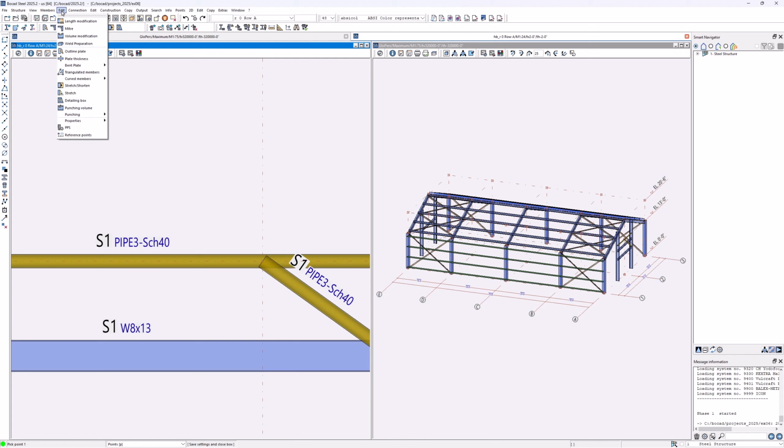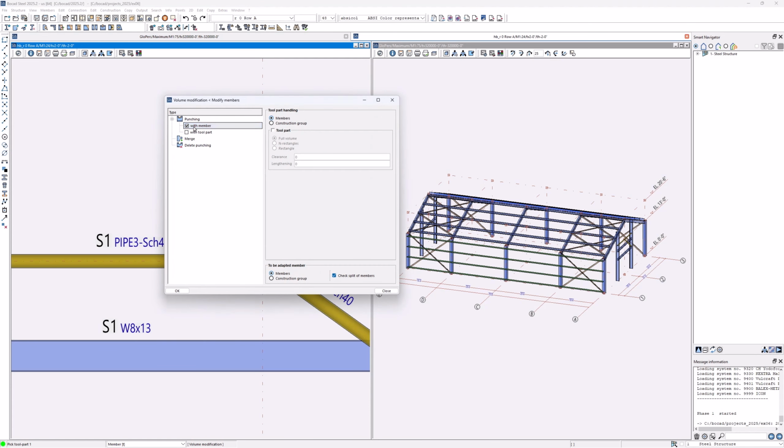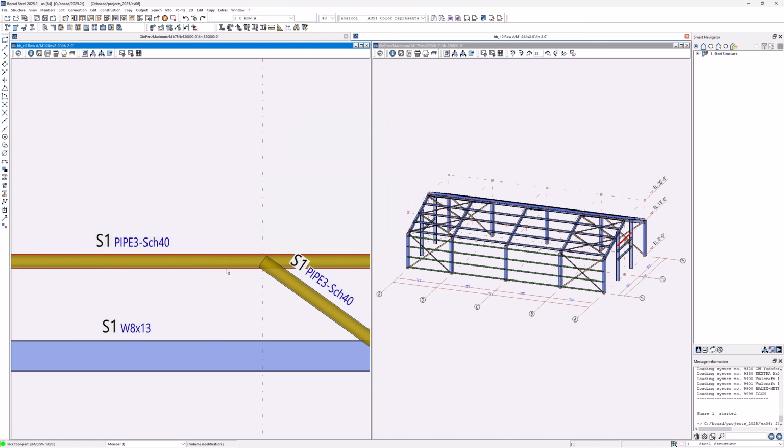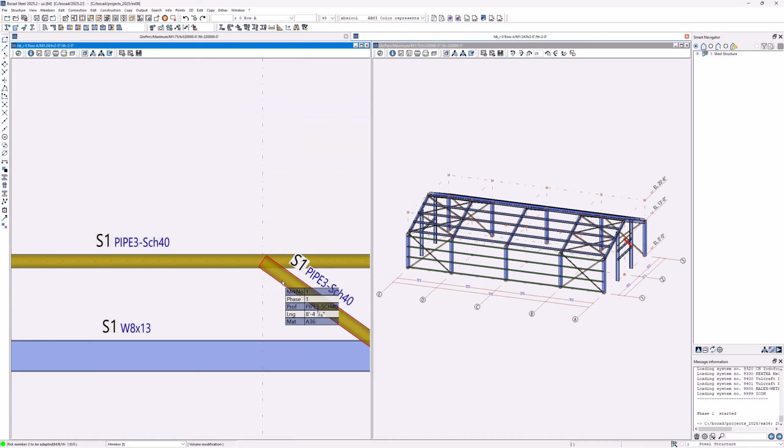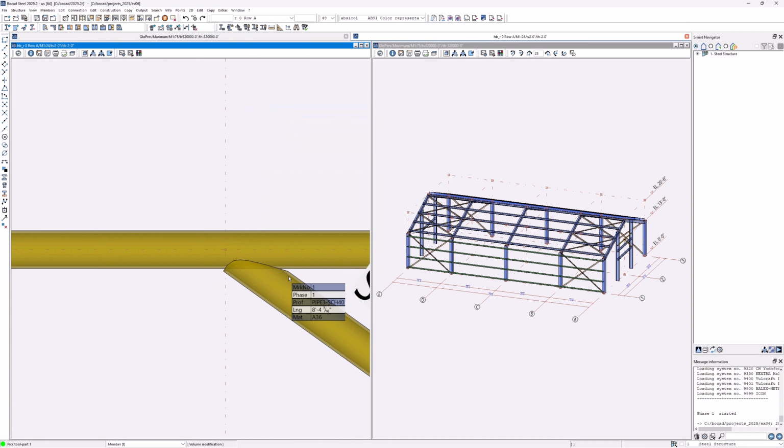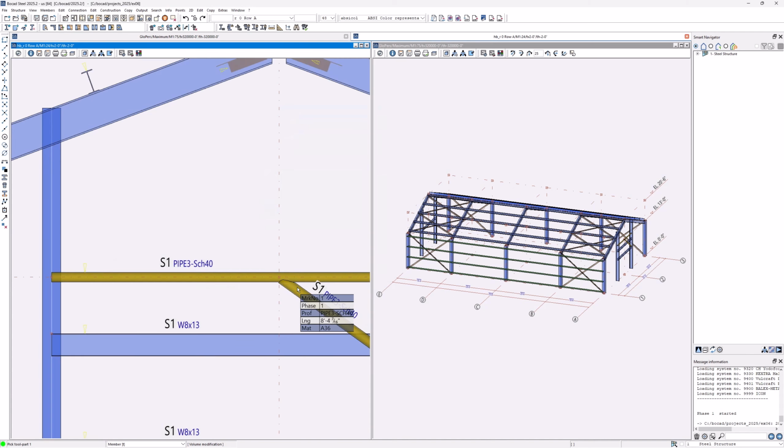And then we'd go edit, volume modification. We make sure that we use the full volume of what we call the tool part. Okay. This component does not change, it's the tool part, enter. This one gets adjusted to it, enter. And we can see that the pipe will nicely be cut out. If I decide to have a little clearance, make it visible enough. 1, enter. This one adapts to it, and then we'll have a clearance to it as well.